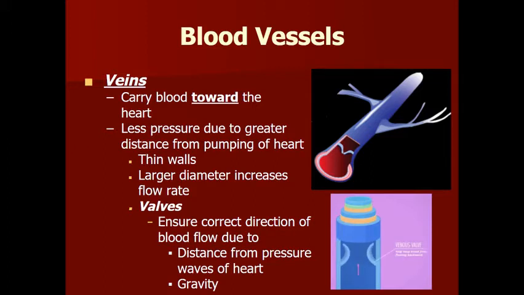Plus, we have gravity. So think about all the blood that's in your toes right now. That blood has to get back up to your heart and it has to go against gravity. So every time your heart pumps, that blood is going to move up your leg a little bit, but in between pumps, it could trickle right back down to your toes. So to make sure that doesn't happen, your veins have valves. Every time the blood gets pumped, it moves up your leg a little bit and then a valve closes, so it can't go back down. And then the next time your heart pumps, it goes further up your leg. And then another valve will close to make sure that the blood's always going in the right direction.